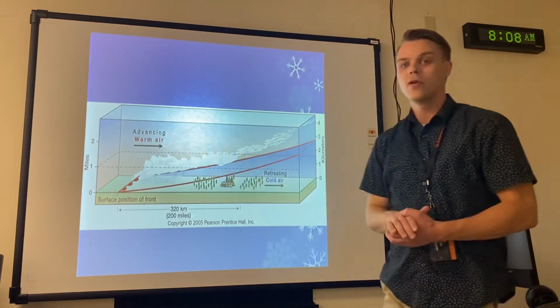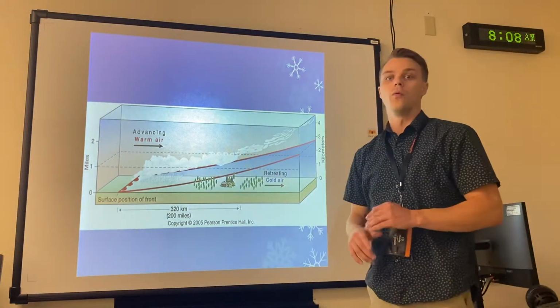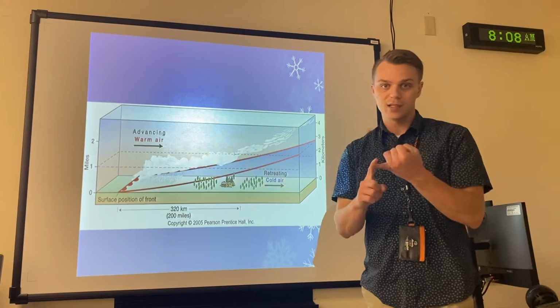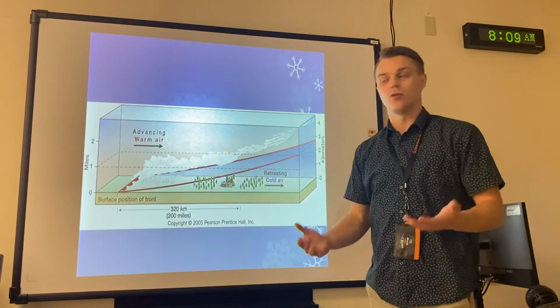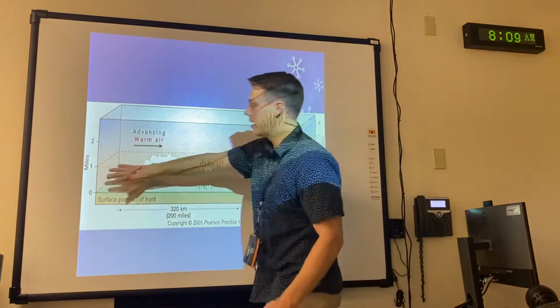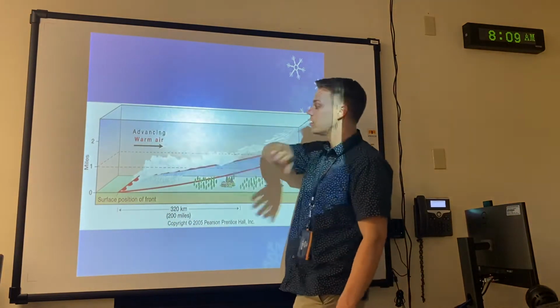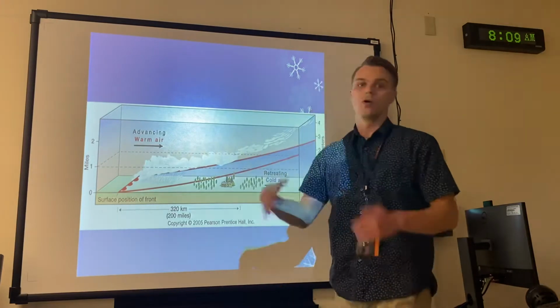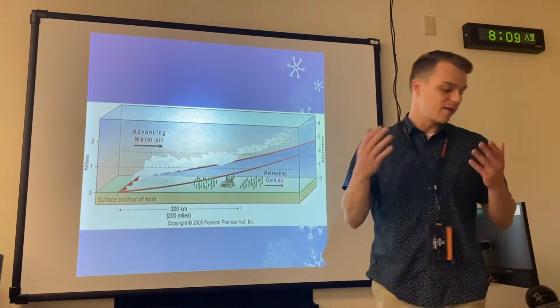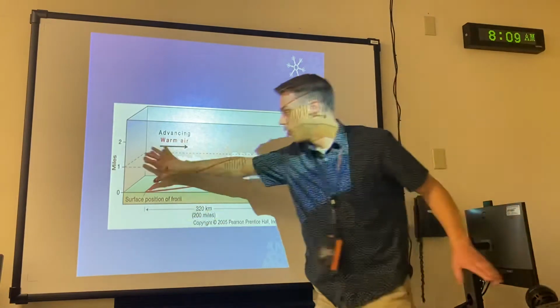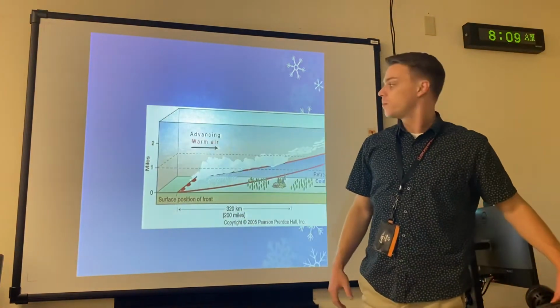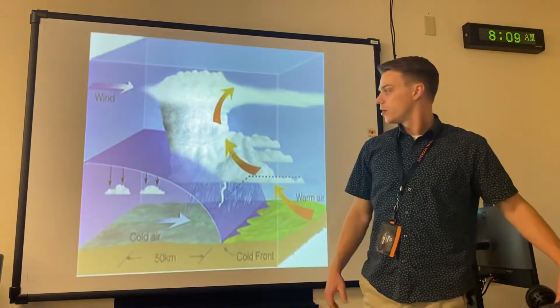And if you remember, clouds form due to warm, moist air rising, expanding, and cooling. That's how a cloud forms. So clouds form due to rising, expanding, and cooling, which causes clouds and then rain, or clouds and then snow, or whatever weather is actually happening. And since it's a warm front, it's the warm air moving towards the cold air, so it pushes it. All right? It pushes it.